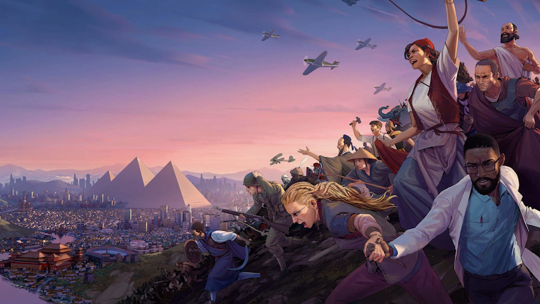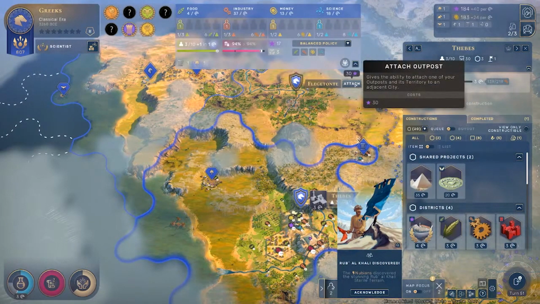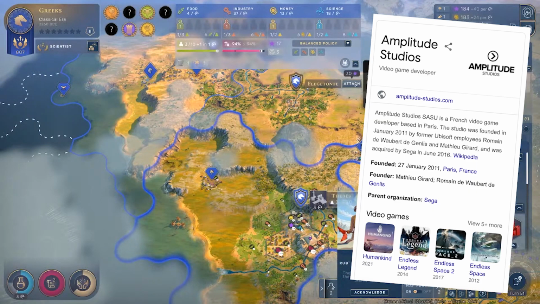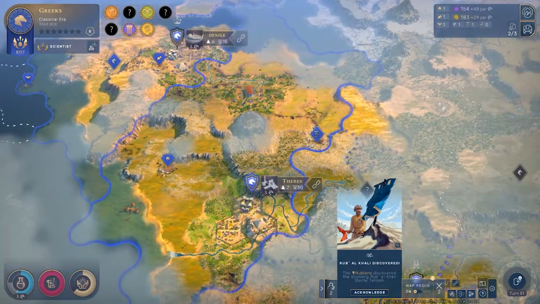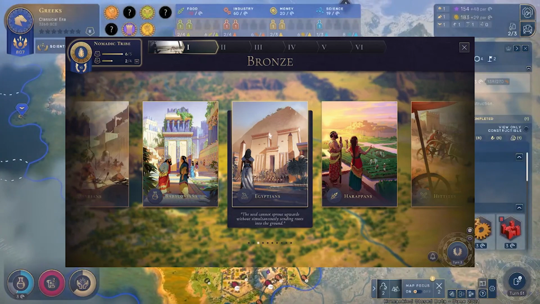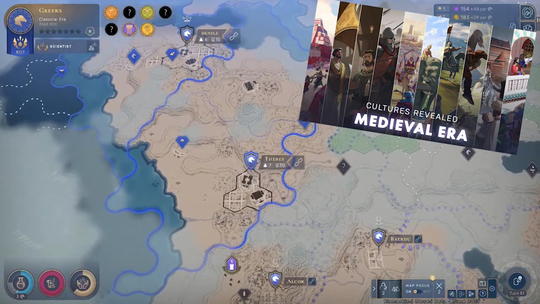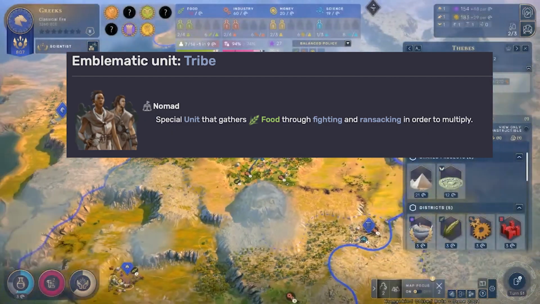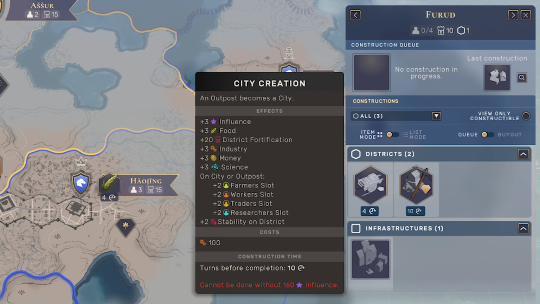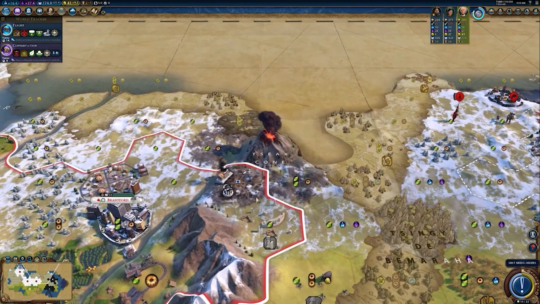For starters, we have Humankind, the much newer of the two, August 17th, 2021, its initial release date. Humankind, made by Amplitude Studios, the development studio behind Endless Legend and other Endless games. In Humankind, you choose a culture, like this one, with an emblematic unit and a quarter. There are 6 eras with 10 cultures, except for the nomads at the start. Humankind is a more wide-reaching experience, and within it you establish cities and territories and capture the map that we grow and love. Civilization VI, a little bit different.